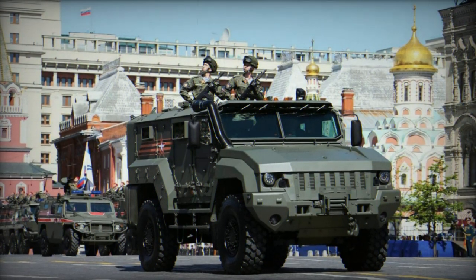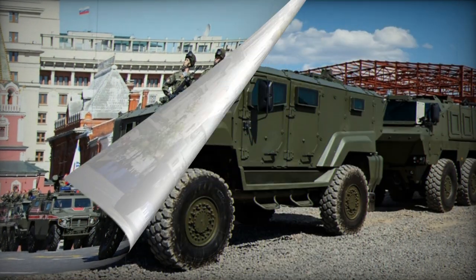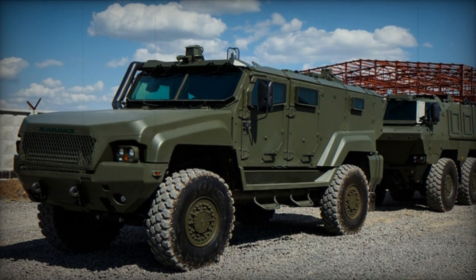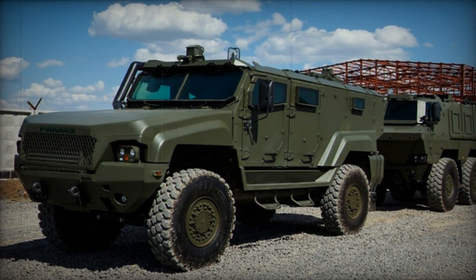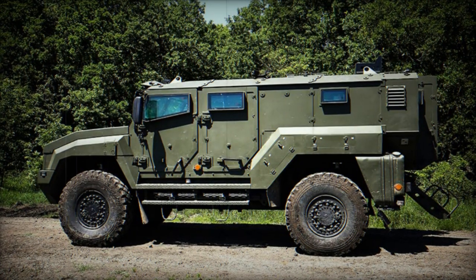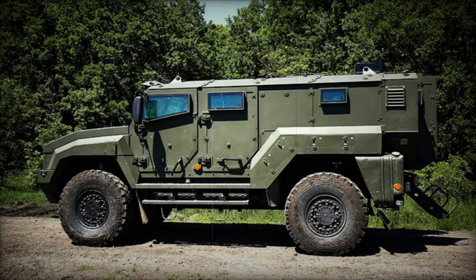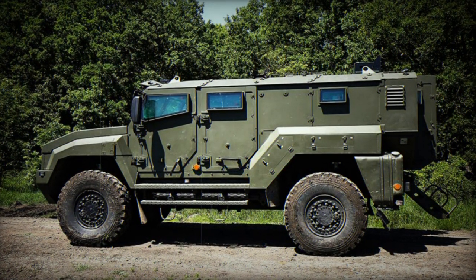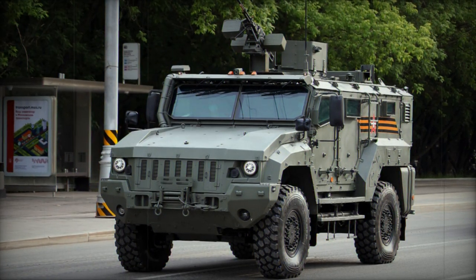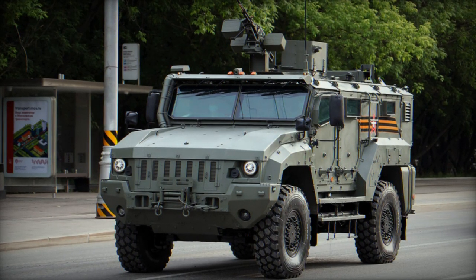The general form entered serial production in 2014 and has branched to include various types in 4x4, 6x6, and 8x8 wheeled configurations. The K53949 is a 4x4 wheeled form serving as both an armored personnel carrier, APC, of sorts and an armored cargo vehicle. MRAPs get their classification from the ability to sustain extensive damage or showcase enhanced resilience from blasts that would otherwise destroy or debilitate a traditional light-armored wheeled vehicle.